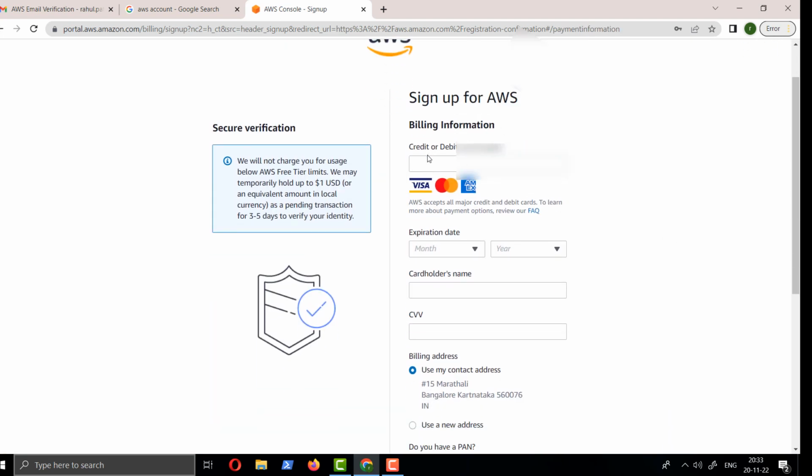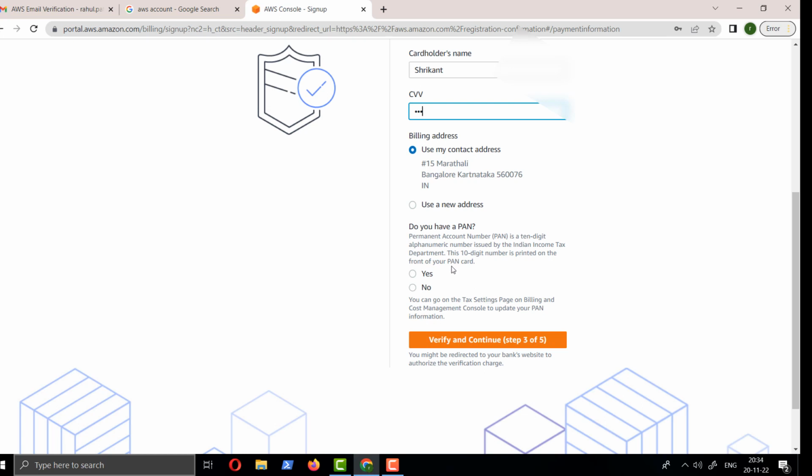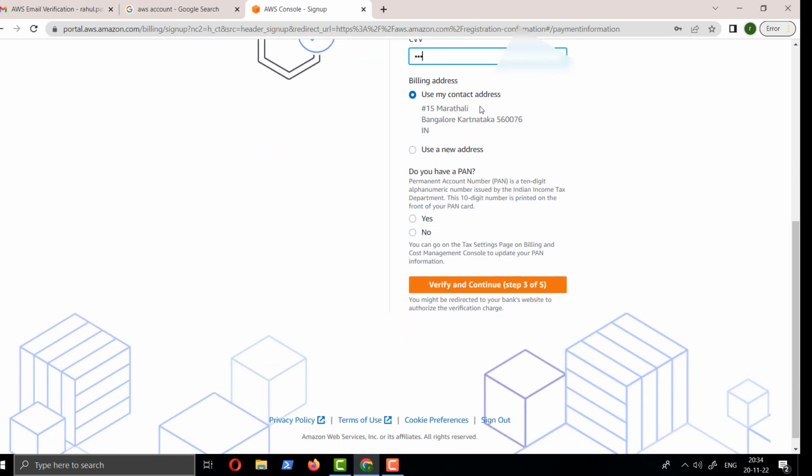Now you can enter your credit card or debit card information. Provide your CVV and use my contact address.